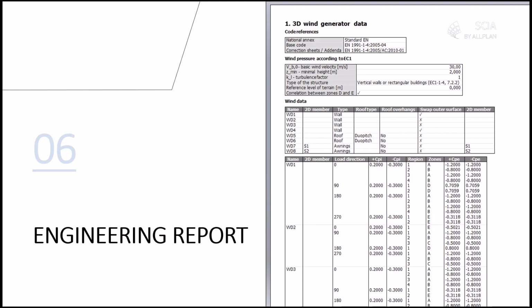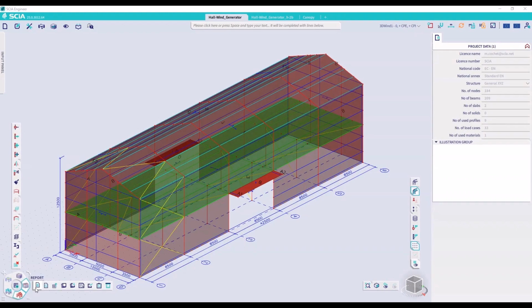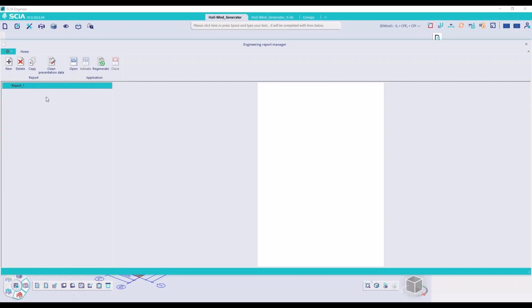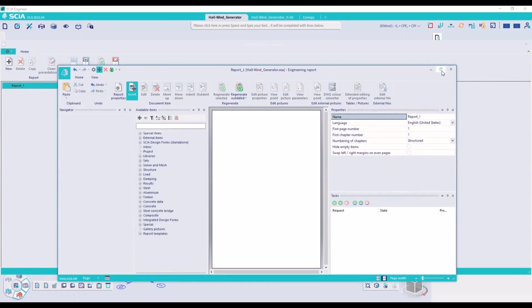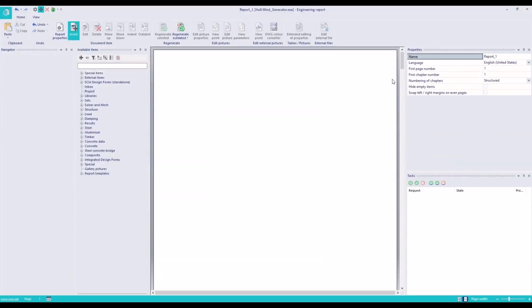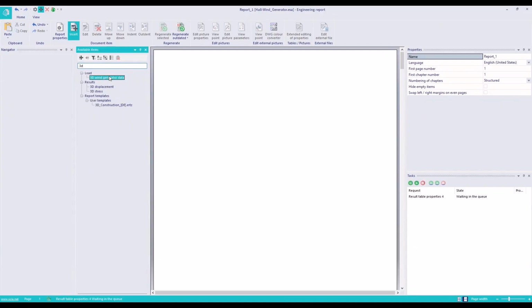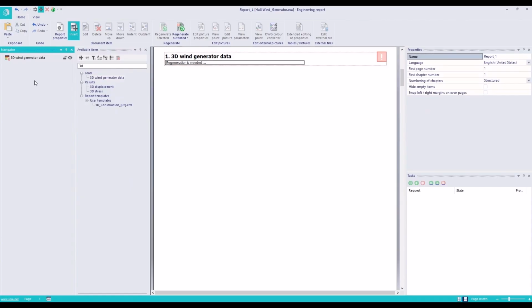In what comes next, I would like to briefly show you what you can add of data in a report. And I'm going to do that for our very first example. I opened a new empty report to which I'm going to add the 3D wind generator data. By double-clicking it, it will be created, and by regenerating, it will generate all the data inputted.